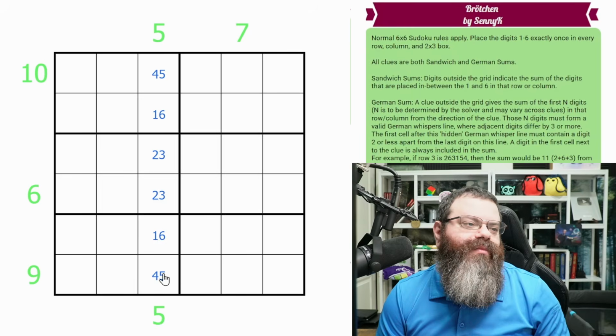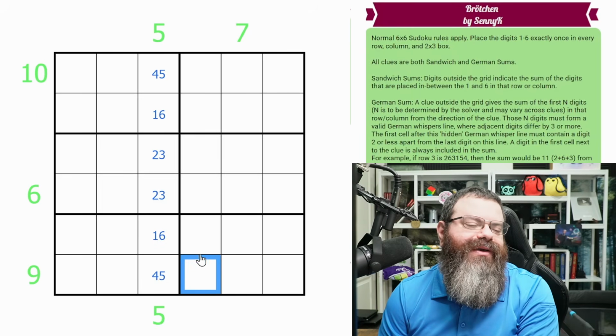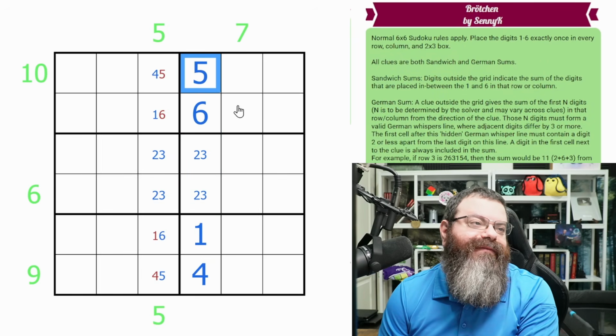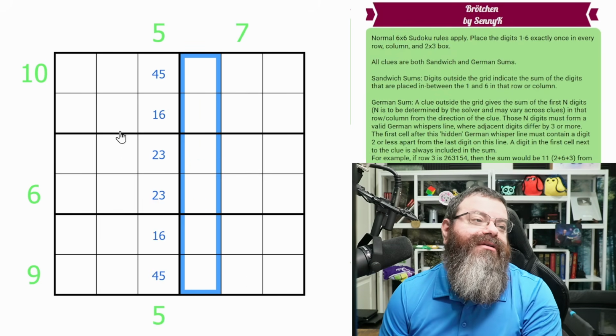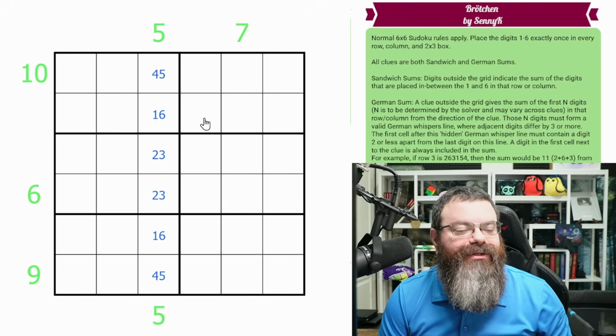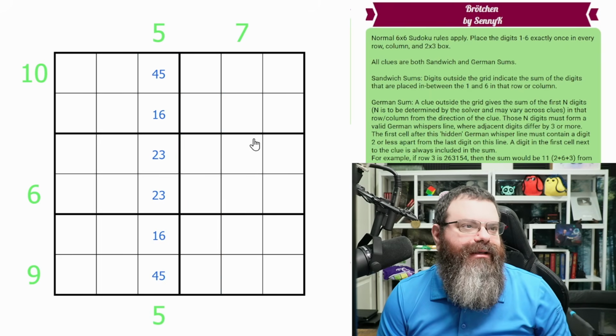So we're from one end or the other. Let's just say we'd have 4, 1, and then a 2 3 pair, which you don't know the order, and then we'd have 6, and then we'd have 5, right? So on this end we'd have the 5 sum, and on this end we'd have the 5 sum. In between the 1 and 6 we have a 5 sum. But we could mirror that. We could go the other way, so we don't know which is which. Okay, that was kind of neat.